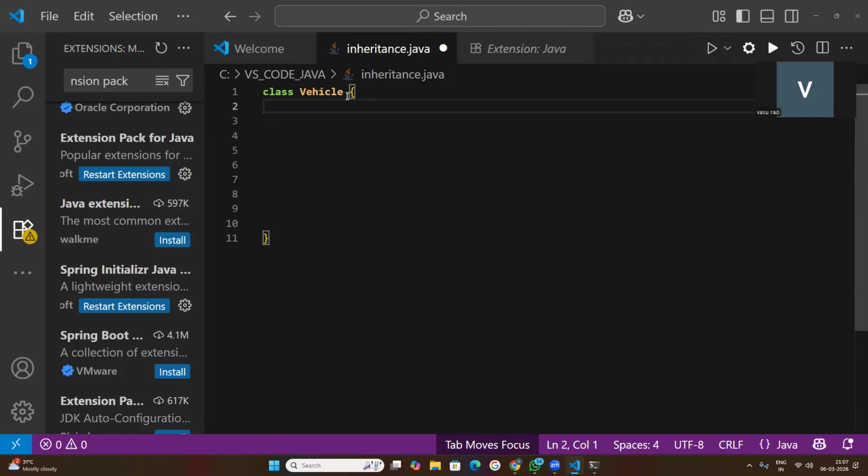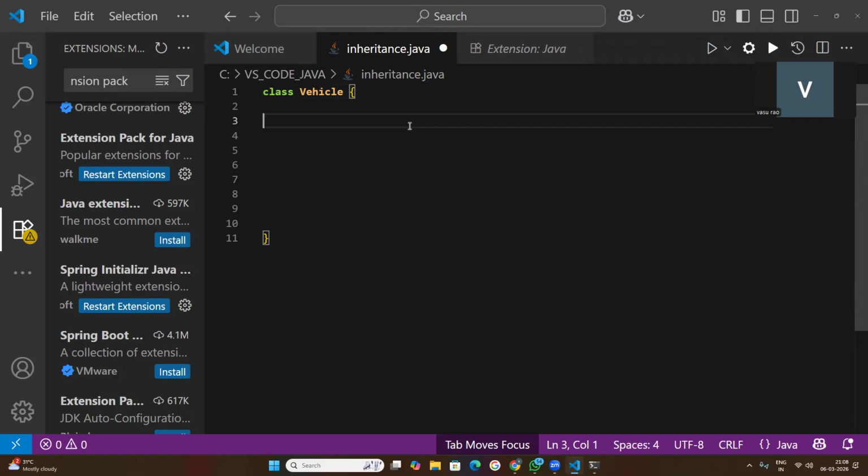This vehicle class is a super class. So it has some attributes and methods. Let us create an attribute. Generally, which type of attributes does a vehicle have? A vehicle has a color, a brand, a weight, a height, a length. These are attributes. Attributes are the properties of a class.